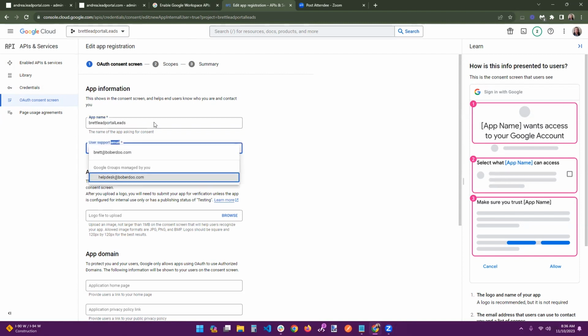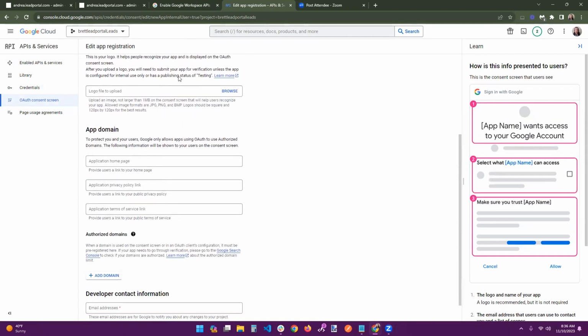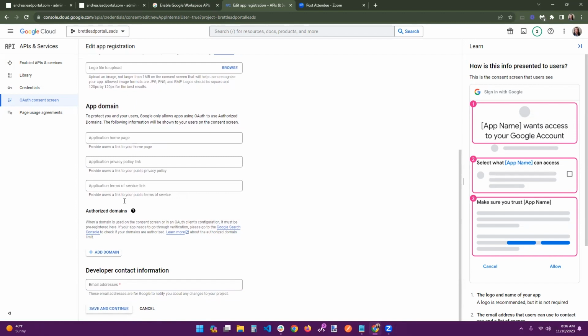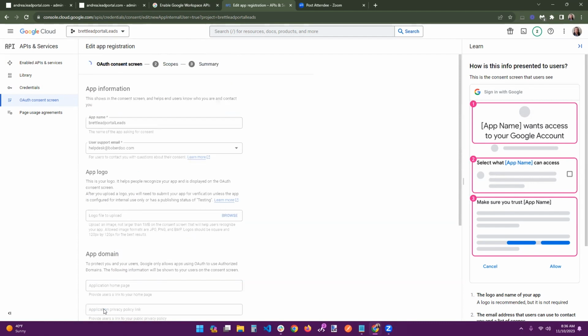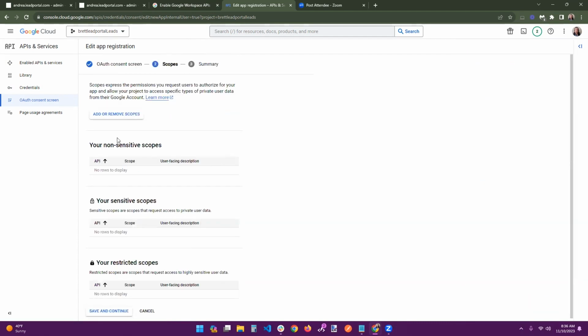So I'm just going to put help desk here. None of these other things are required. We can skip them. The only other option that's required is another email address, where we're just putting that in there. And we're going to click save and continue. Literally everything else can be ignored on this page.